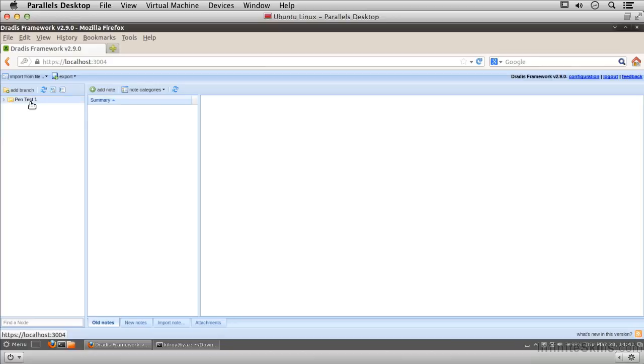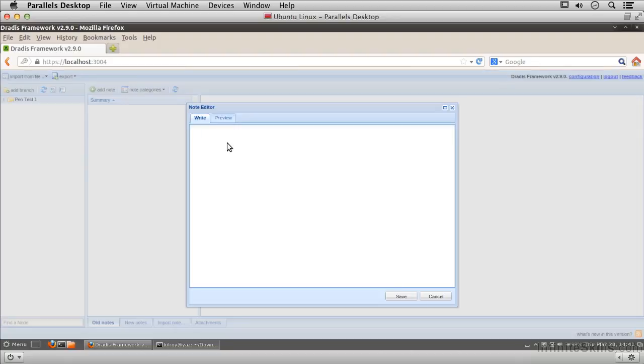Now I've got this new branch where I can store documentation. Inside that branch, I'm going to add a note. Now I click Add Note, which brings me to the note editor, and now I'm going to make a note about tasks to do. I've talked about the things that I can import into Dradis and keep reports from different tools. This also works pretty well as a way to organize the tasks that are involved with the testing effort that you're doing. So 1, I want to scan a network. 2, I want to check for vulnerabilities. 3, I want to exploit vulnerabilities, and so on.